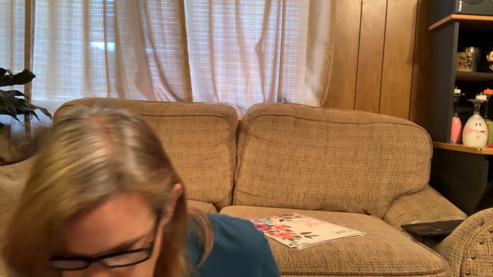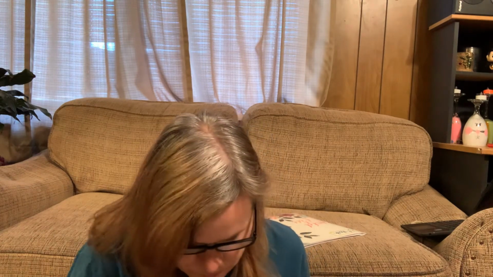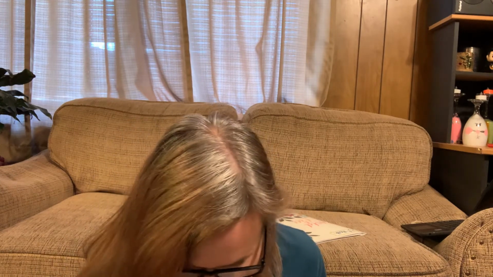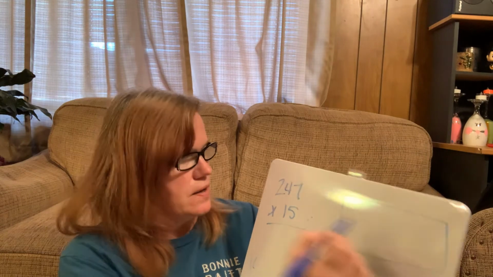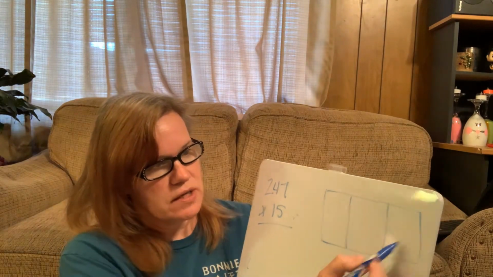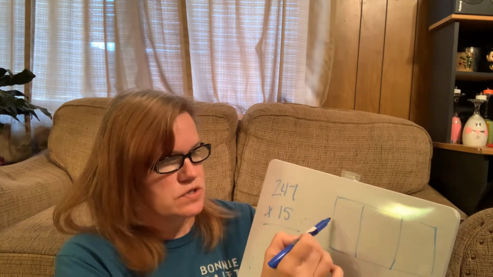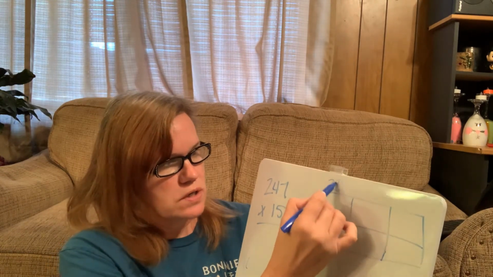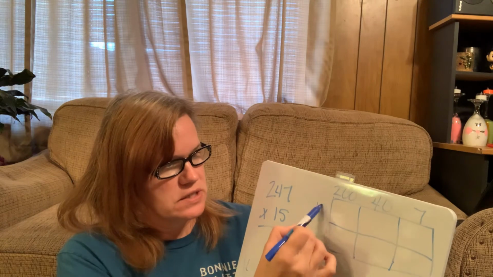Okay? Alright, let's go ahead and look at number 2. We have 247 times 15. Alright, so I need to draw my area box. Okay, so I've got my box. I know I've got 3 digits here, so I need to be sure I've got it in for ones, tens, hundreds, right? And then I've got 2 digits here, so I'm going to make sure I've got 2 rows going this way. Alright, so let's break the 247 down. 247, my expanded form. And let's do the same for the 15, 10 and 5.